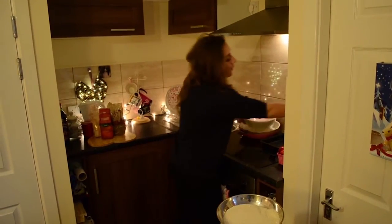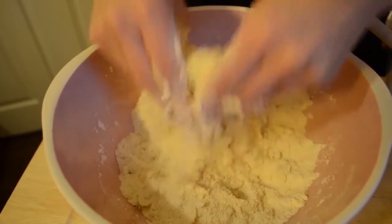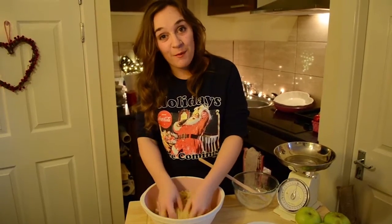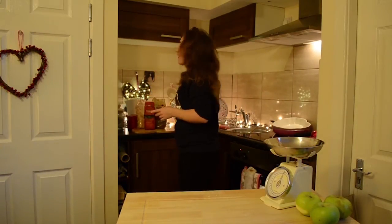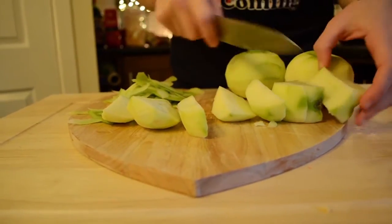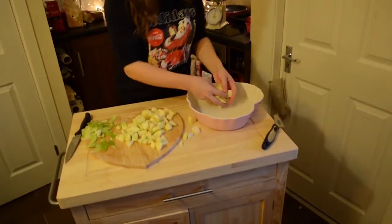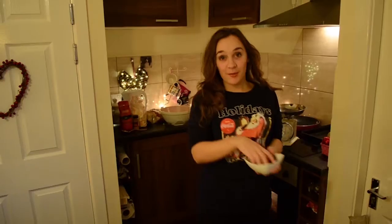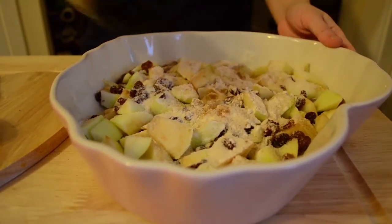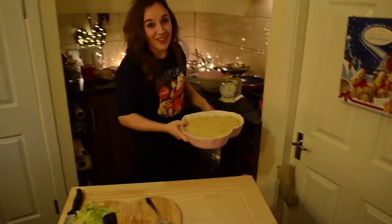Now while the chicken and vegetables are in the oven, we're going to make a head start on the dessert. For the crumble topping we've got sugar, flour and butter — just add these to the bowl and mix. It's really important to grab it in between your hands. Once it's ready the mixture should look like breadcrumbs, but I like to leave a few little chunky butter bits just for added crunch. Now we're going to move on to the apples. We're going to be peeling them, coring them and cutting them into one centimetre slices. Just grab a load of apples, spread them around the dish and add a couple of handfuls of sultanas, one tablespoon of plain flour, two tablespoons of sugar and a dusting of cinnamon. Then add your crumble and pop it in for 30 to 40 minutes until it's golden on top.